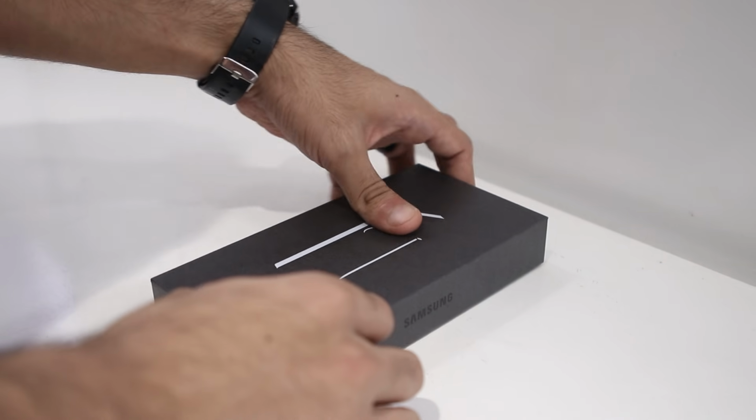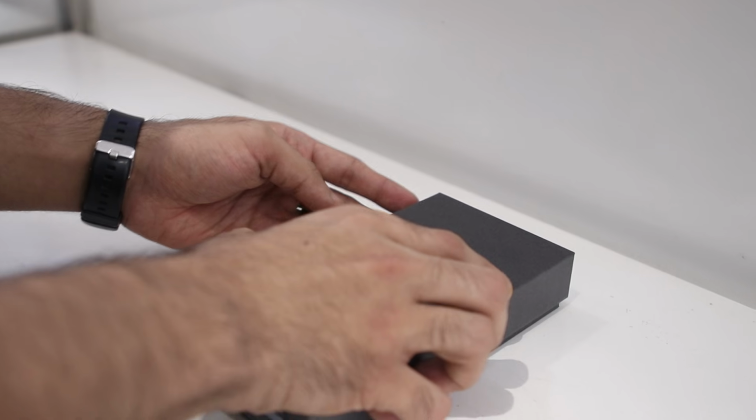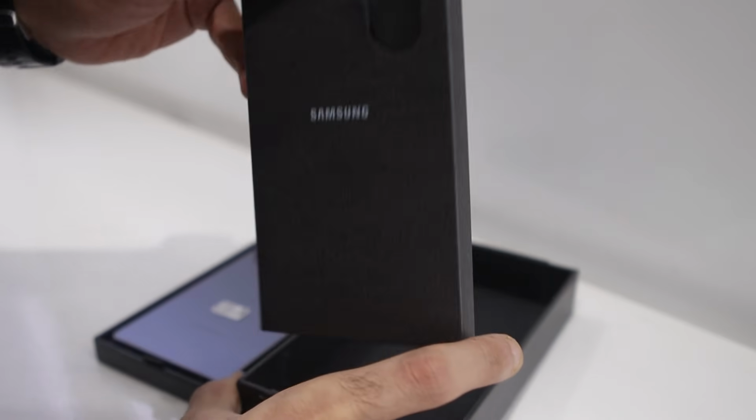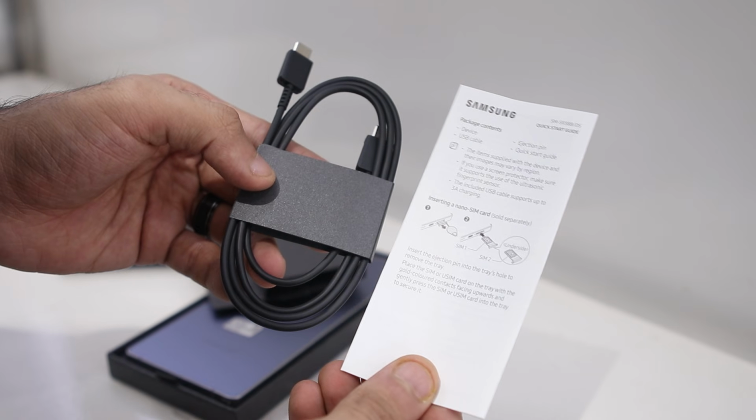Starting off with the unboxing, packaging remains the same from last year. There is a silhouette of the phone on top. Lift that lid up and you're greeted with a small compartment that has your SIM ejector tool, a quick start guide, and a USB Type-C to Type-C cable.